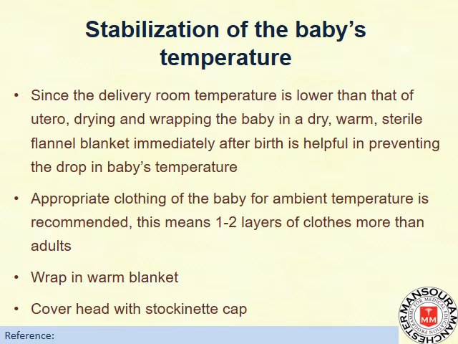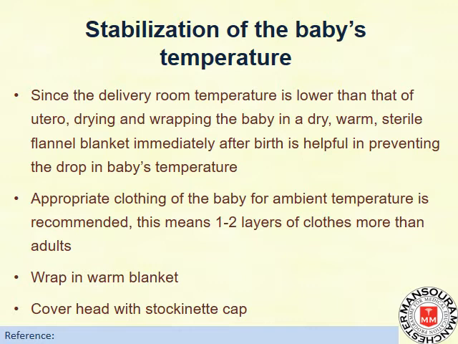Wrap in warm blanket. Cover the head with stockinette cap, and the head cap is very important to prevent heat loss from the scalp, because the scalp is very vascular and the head represents a very large surface area. It represents 25% of the surface area of the newborn. Also, you should avoid overwrapping in the summertime because this can lead to hyperthermia.